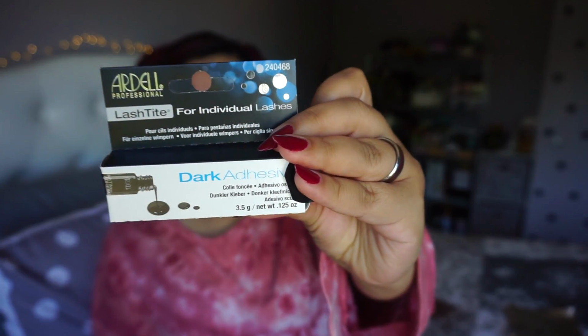Also, instead of this adhesive, I'm going to be using this adhesive. This is also from Ardell. It's the black one, Lash Tight for individual lashes. This is the adhesive, and it's supposed to last like 1 week or maybe even 2, 3 if you're extremely careful, but it's probably gonna last 1 week for me because I wash my face a lot. You would think I didn't because of all the texture and everything that I have on my face, but I wash my face a whole lot.